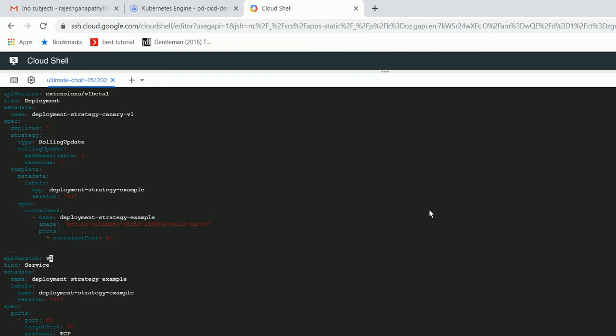Then I'm going to create the service named deployment-strategy-example, with the selector for the application with version v1 being the keyword that groups my deployment under version v1 and exposes this service by matching version v1 with the deployment. So now let's deploy our application with this YAML file.